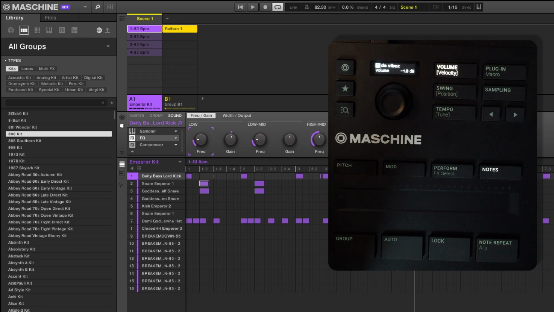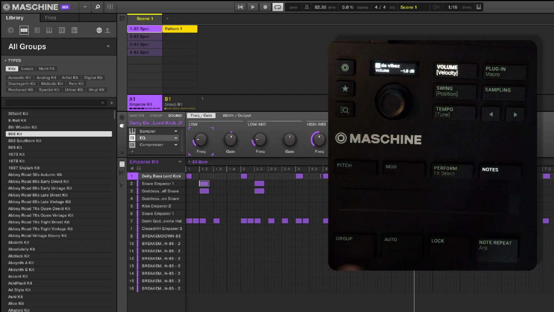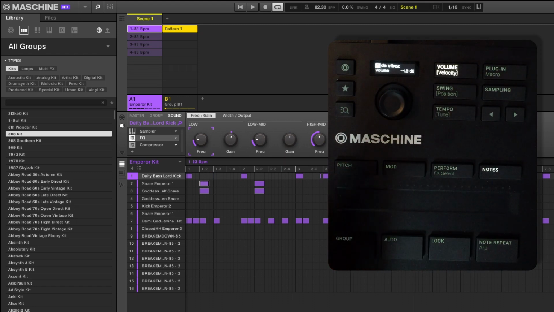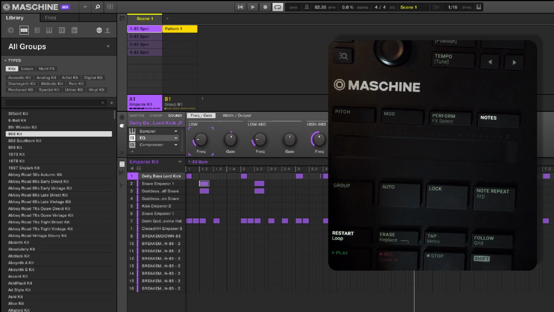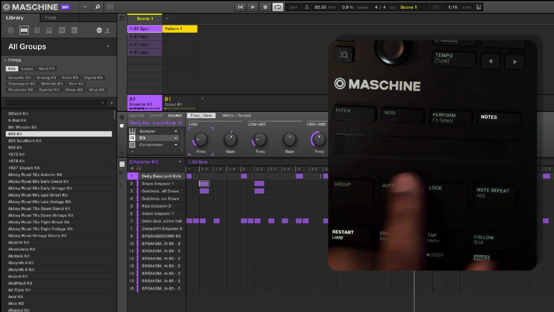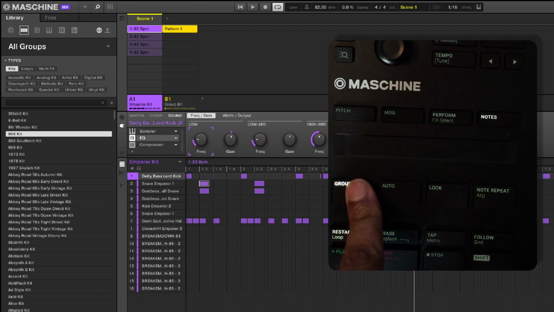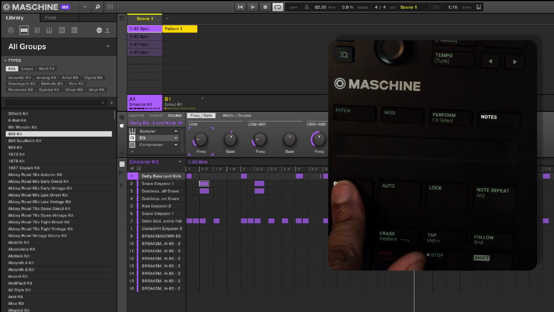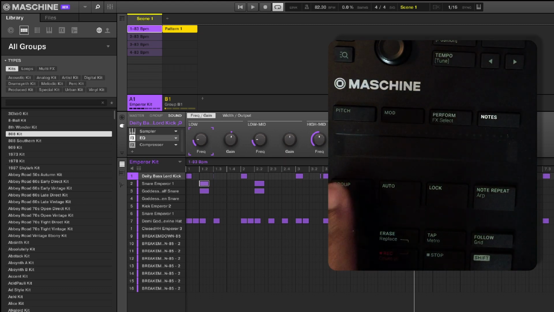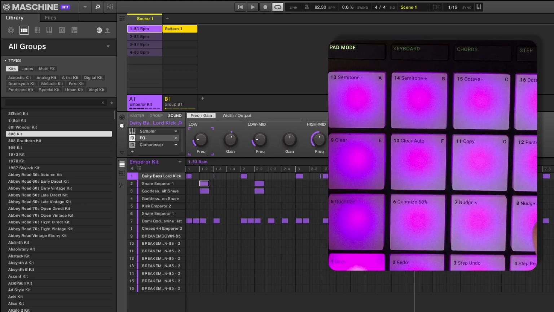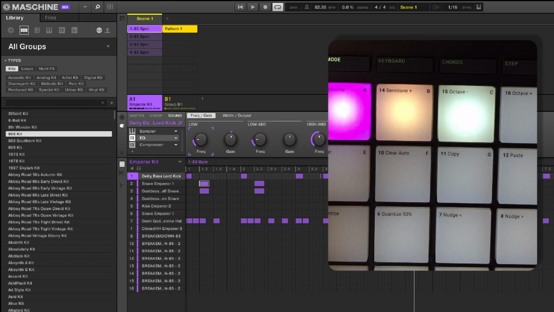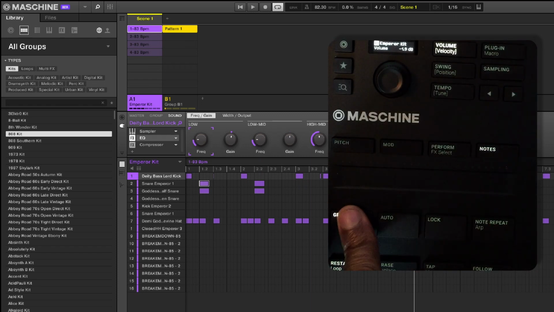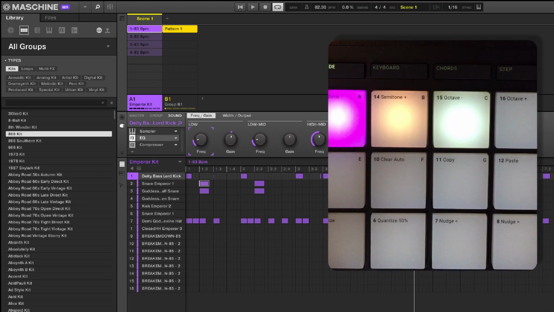Okay, let me move this up a little bit. Okay, get that in the camera. You notice the group buttons are gone here, but look, you have this button here. Okay, so when you select this, what happens is the pads light up. Okay, so when I go like this, you see those pads light up? Okay, so when you press this, you hold this down, and then on your pads, when you go like this here, you can add groups.